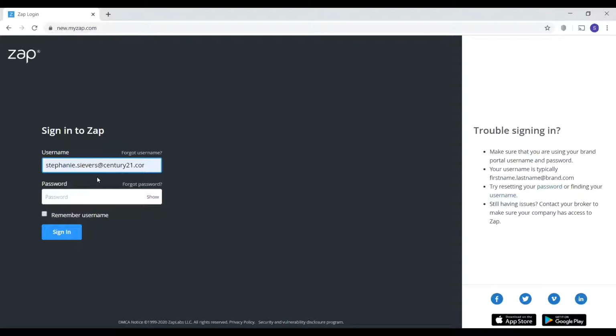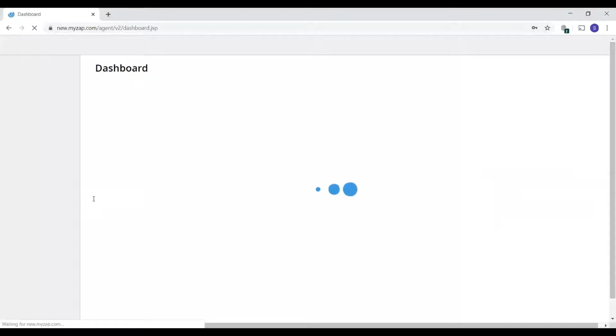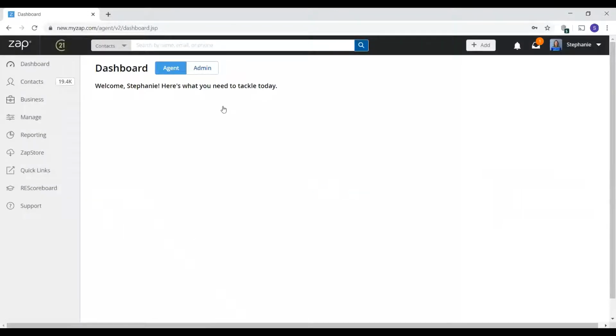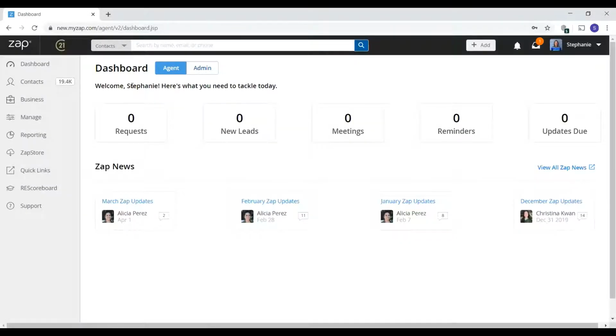There are a few one-offers there. And then you're going to enter in your password, and we'll sign in. Okay, so now we're at the very beginning of it. It's the dashboard. Don't worry about seeing the admin, but you'll see it as an agent. And we're going to walk through what this even is.